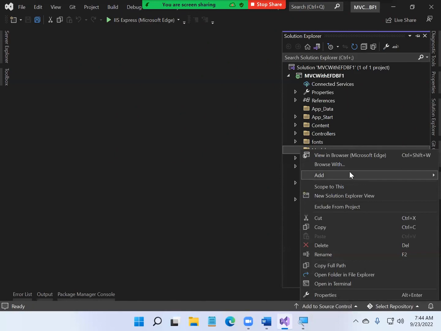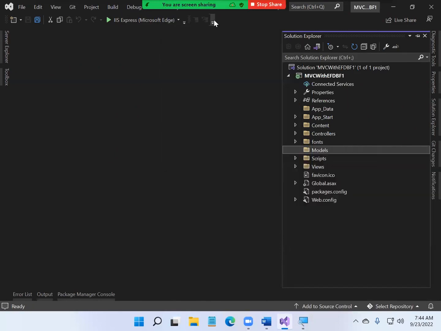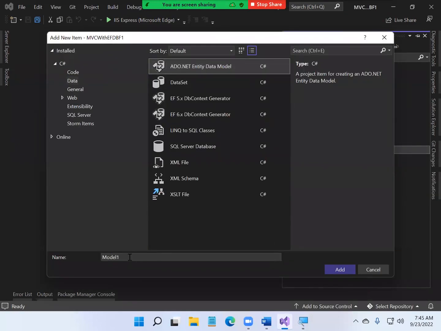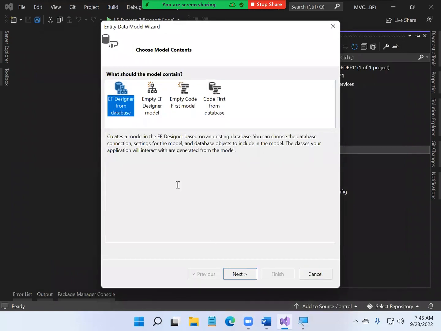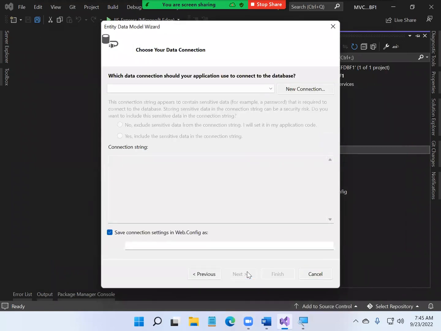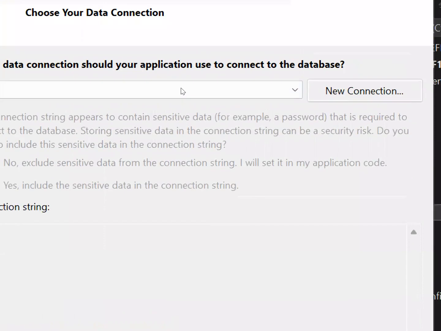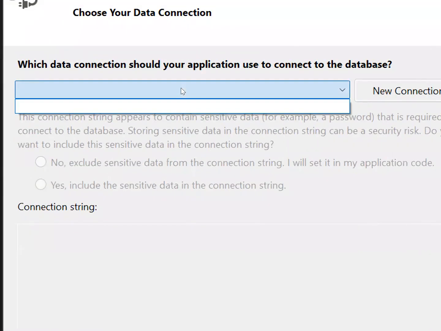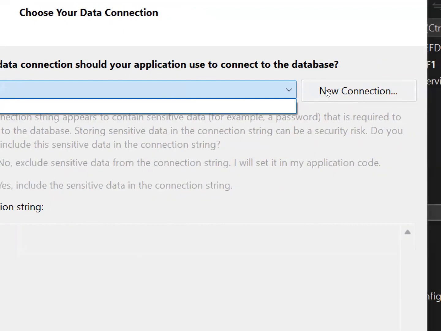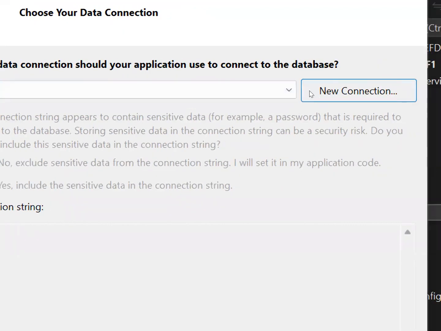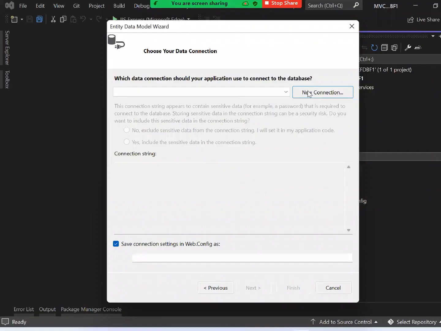Right click, add, new item, ADO.NET Entity Data Model. I'm giving the name as test EF, and selecting EF designer from database. Now see, no database is loaded. Are you clear? Whatever databases are configured will come here. So no database is loaded, what to do? Click on the new connection button, and you will see the same window we use every day.